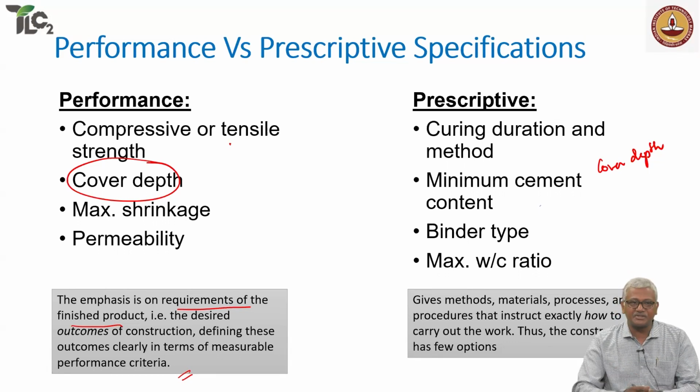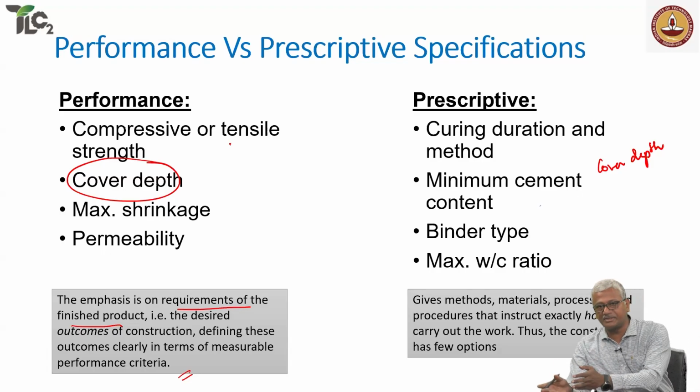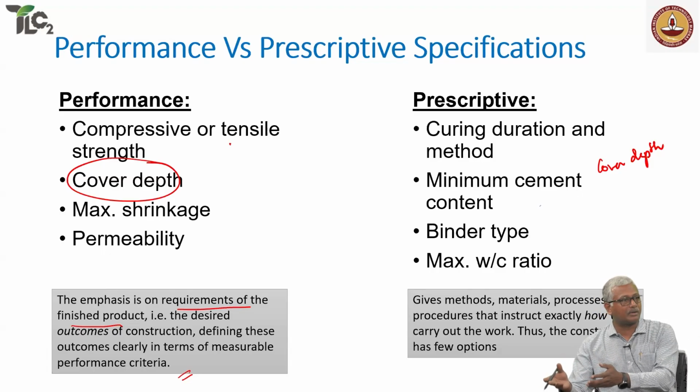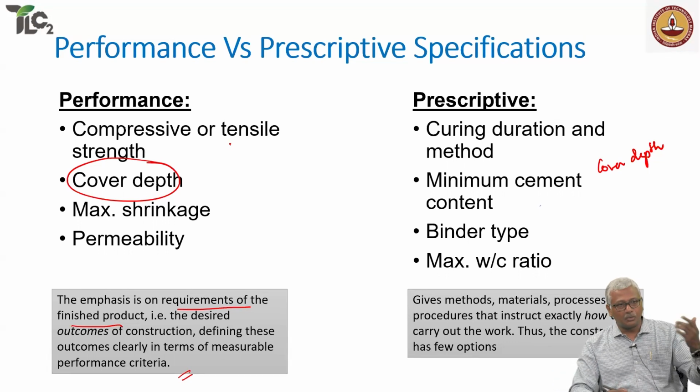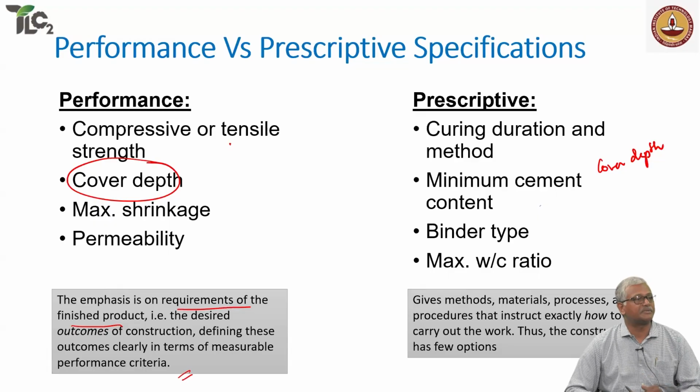Now, what happens if the strength requirement is not met? At 28 days, I've tested my cubes and I'm not meeting the requirement. What do I do? We can do NDT to establish what is the condition of the concrete in the structure, because we have tested here on specimens. Of course, we need to analyze what went into that concrete, the batch of the cement, look at the test reports carefully and see whether everything was done properly or not, right? In the structure, we can do non-destructive testing, but unfortunately, NDT has very limited value in actually predicting the compressive strength.